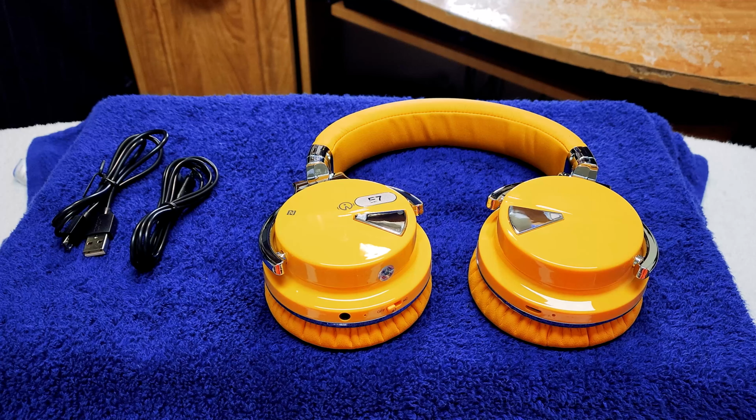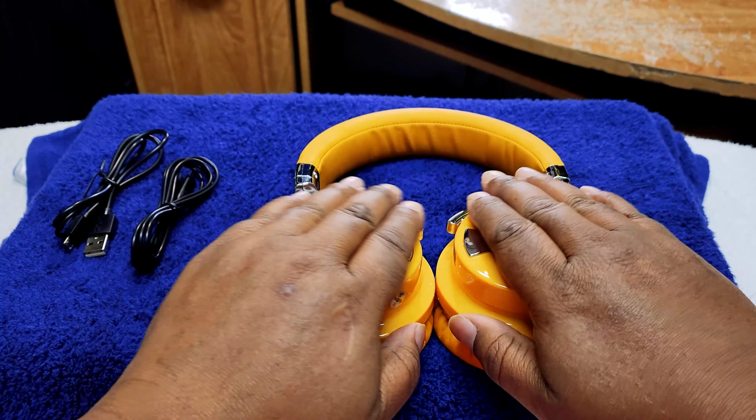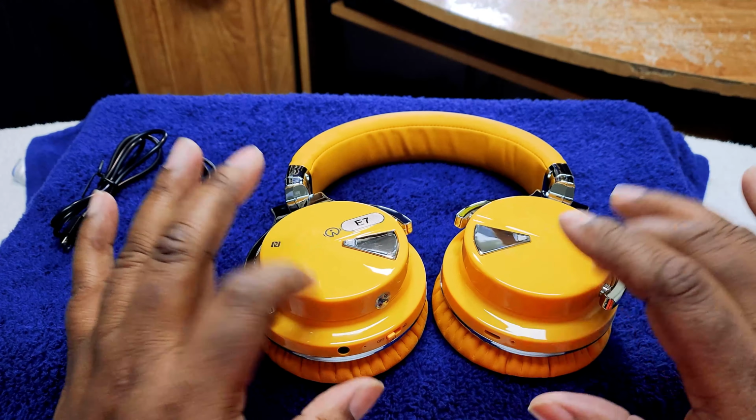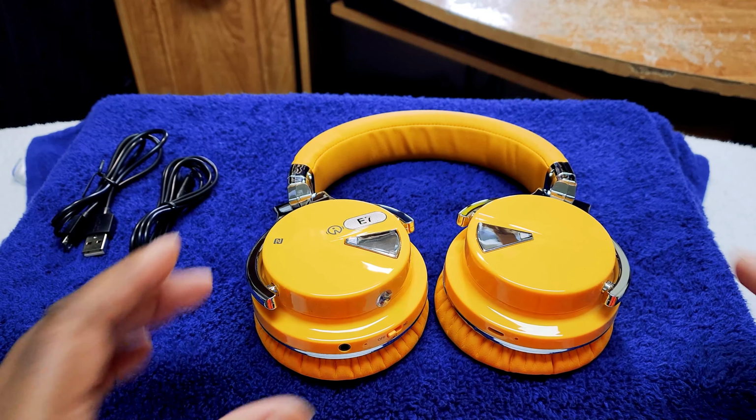They look better in the picture than they do in real life. Now they could actually shock me and be like, oh, they really do work well. But right now you can see they look like they come from Five Below. Glossy. I mean, this is glossy, glossy. Again, I got to temper my expectations.